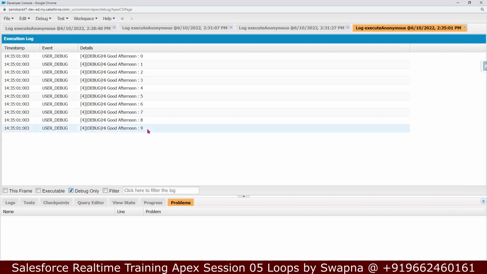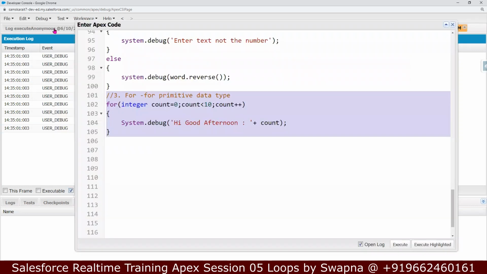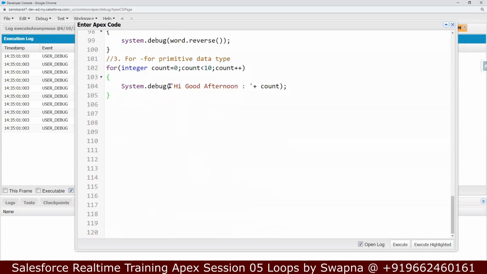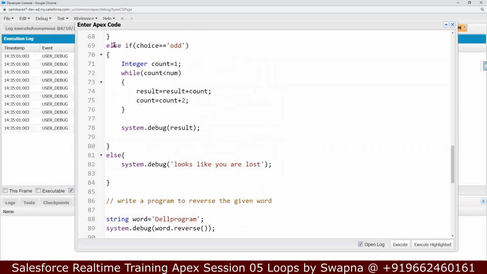Execute the highlighted one. See, 0 to 9, it is printing perfectly fine, right? Now let me take the same thing as the even number and odd number example we have written with the while loop. There we initialized count equal to 1, then checked the condition, then did the logic.